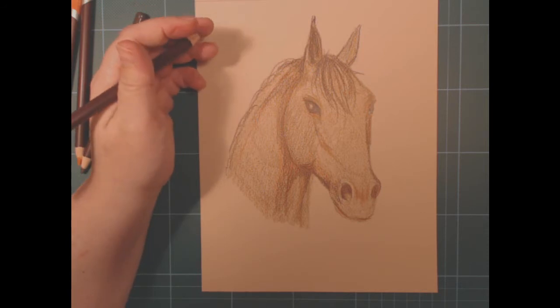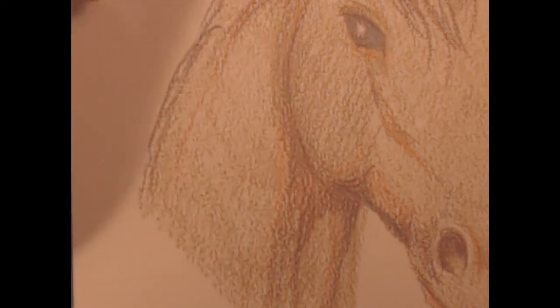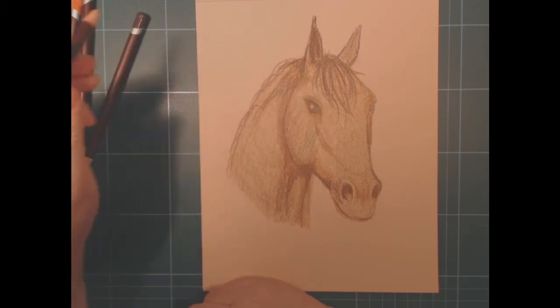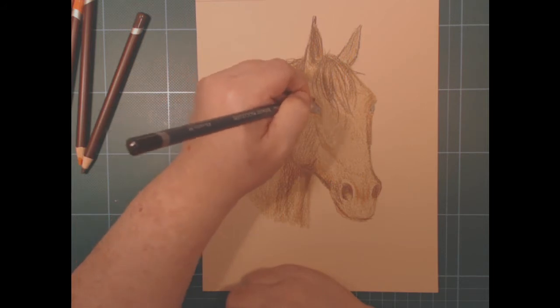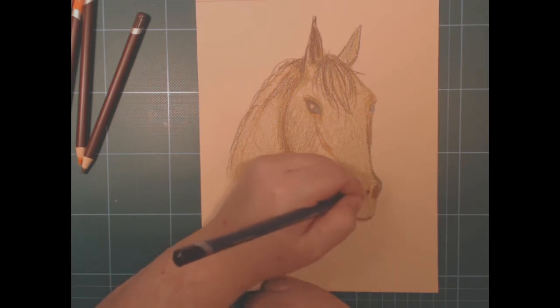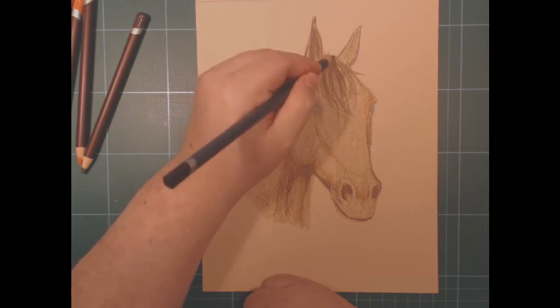Now, of course, I'll zoom in and I'll show you. Because it is a textured paper, you can see the texture through the drawing. So you have to like that, or use some OMS to get rid of it. I'm trying to do some of the details here with a Pro color. Try and feel that this works okay.